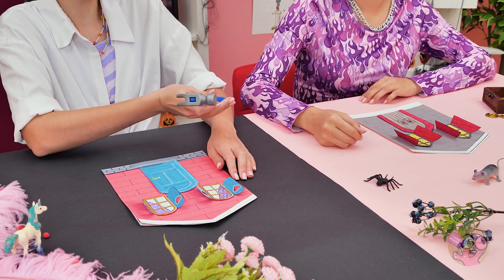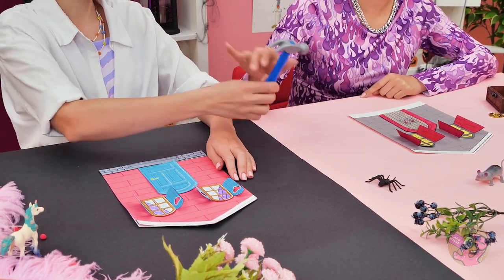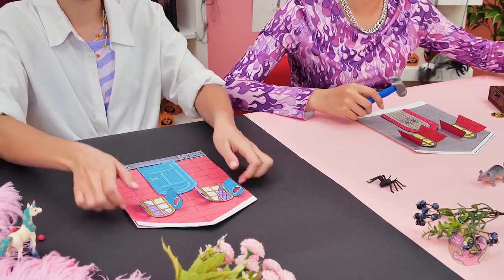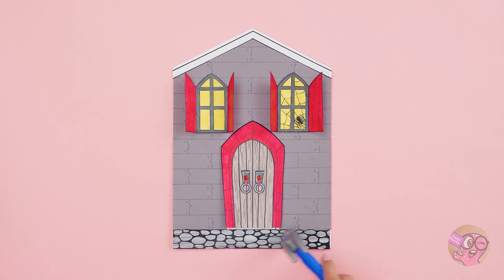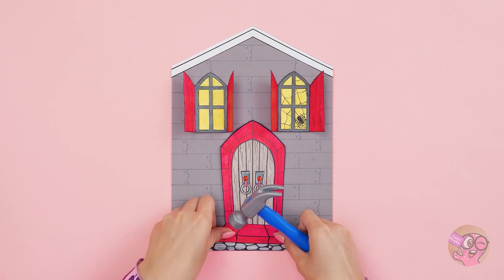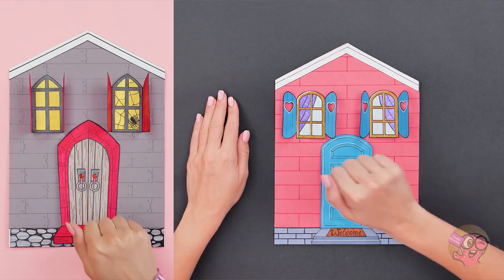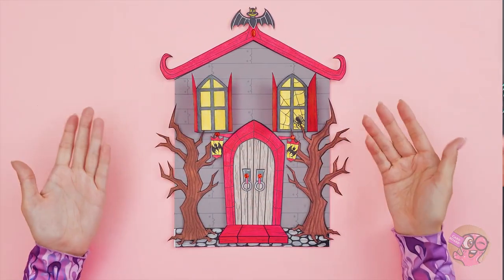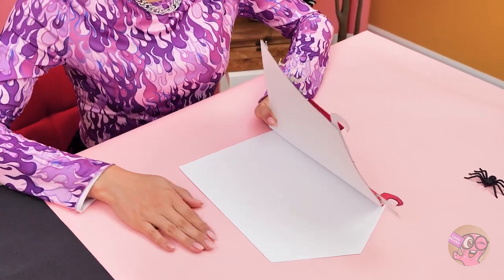Sam, look! It's much faster with the right tools. Hey, I want to try that too. Can we share? No problem. I'll finish it manually. Thanks, Susan. Now my construction will go much faster. Done! The finishing touch. Knock, knock. We can receive guests. Let's see. Oops, it's empty inside. Uh-oh!